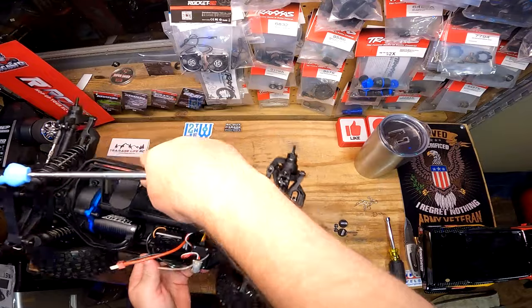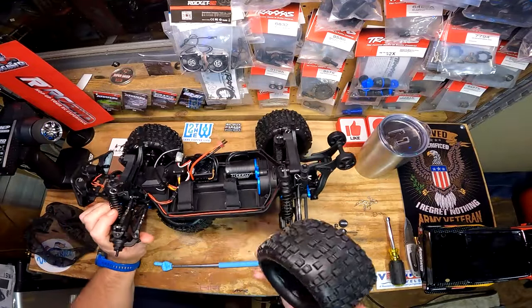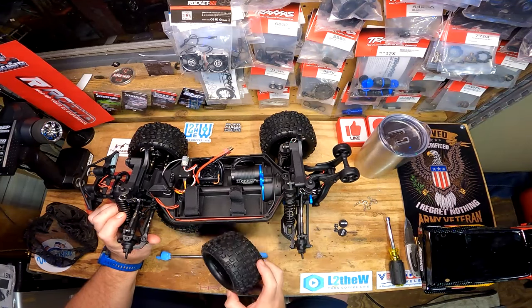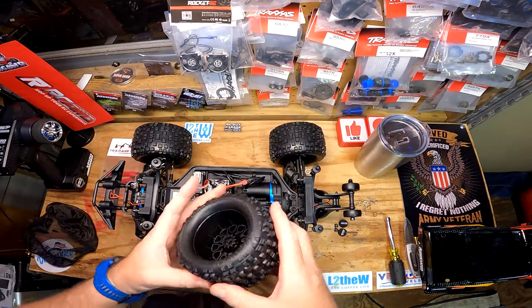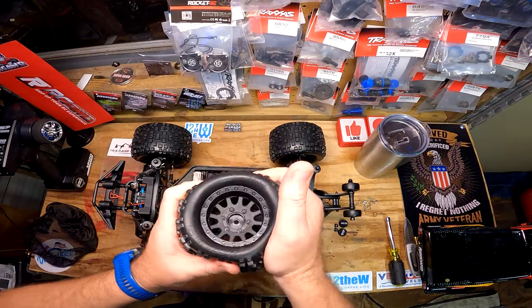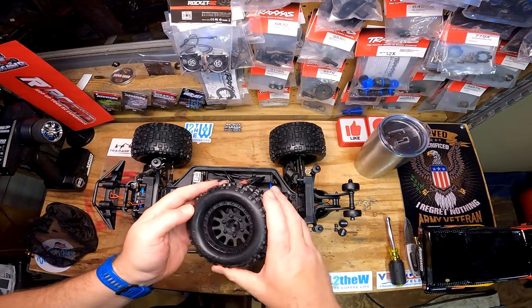So let's spin this thing around. Actually, let's talk about the tires before I forget. They feel really good, nice and wide. They are vented through the wheel. The wheel has a little hole in it there, so I know some people don't like that. They'd rather vent the tire itself. Yeah, right there. So definitely feels like there's a foam in there, but tires feel good. Nice, soft. They are not directional.